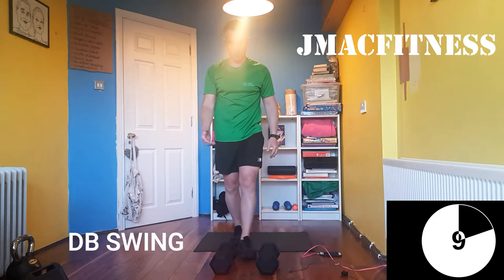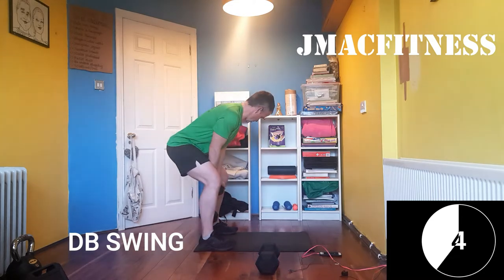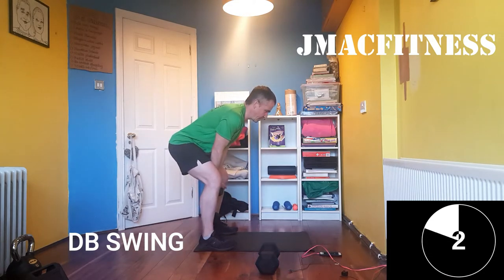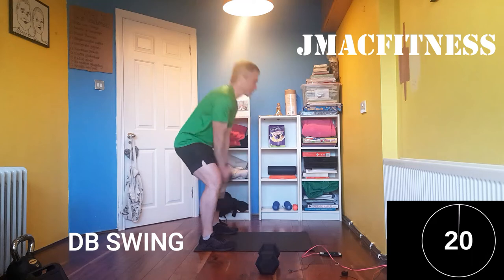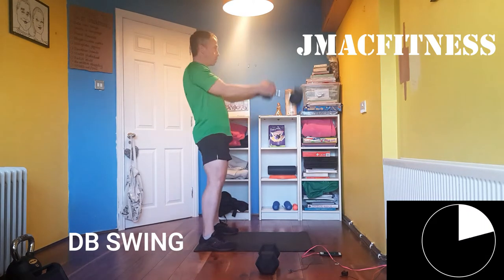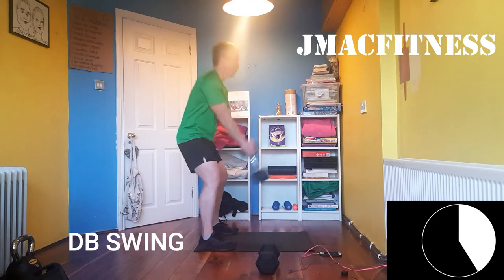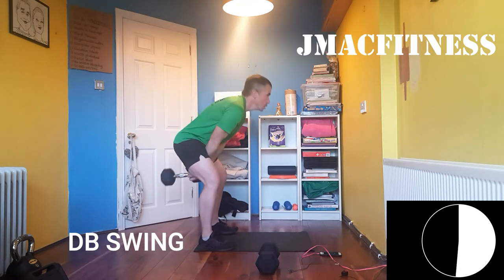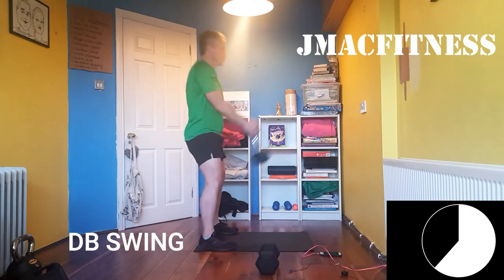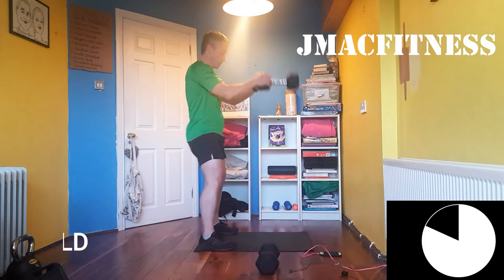Okay, next exercise is a dumbbell swing. Remember, this is a hip hinge, so we bend the knees, and the arms aren't really doing the work. I'm bringing it up just to eye level. Keep going.